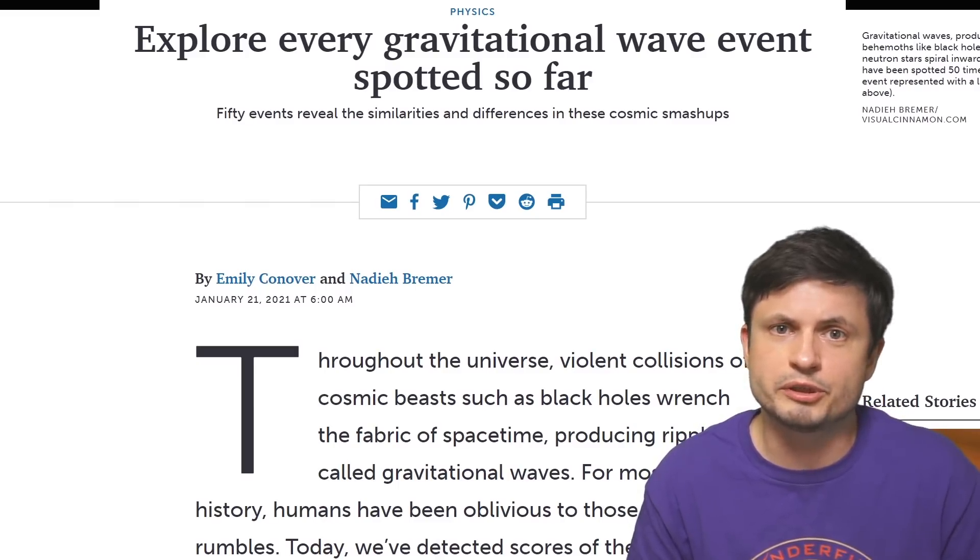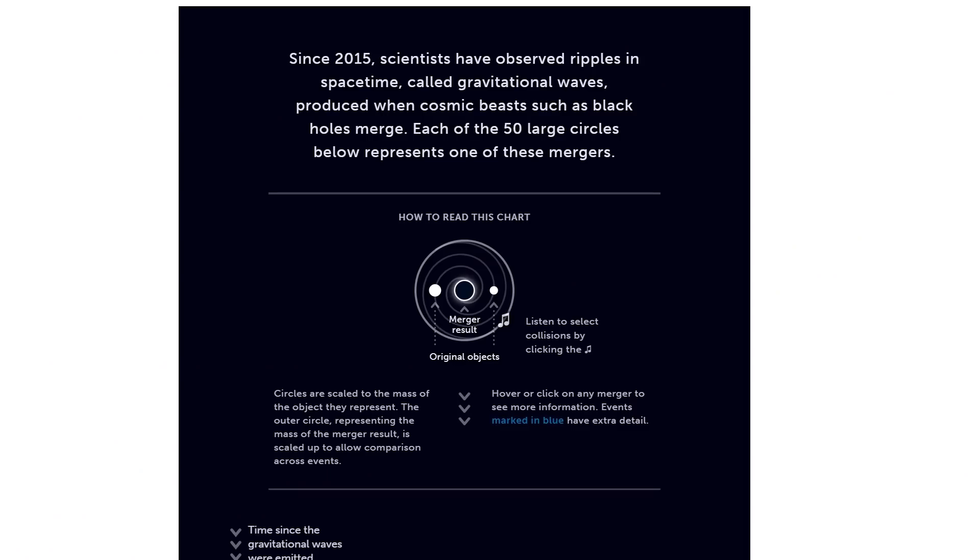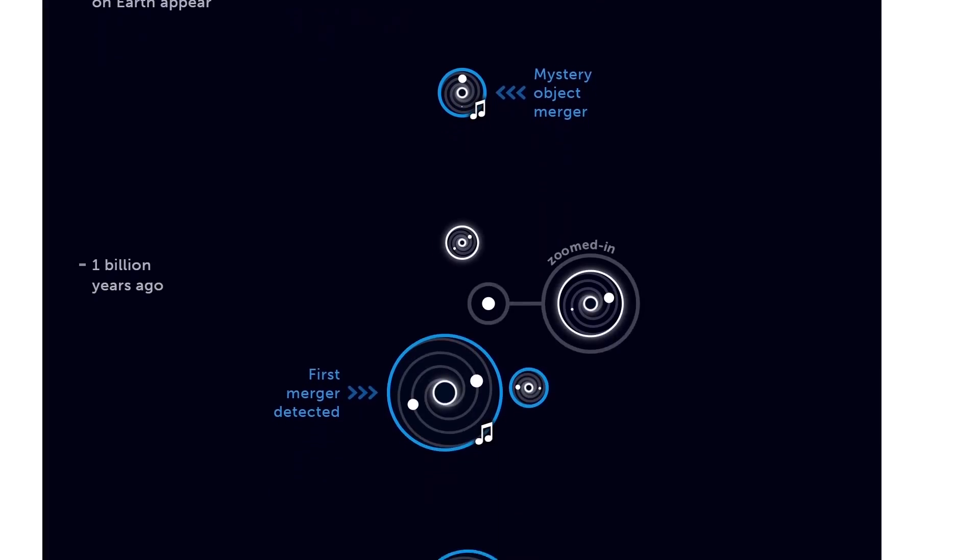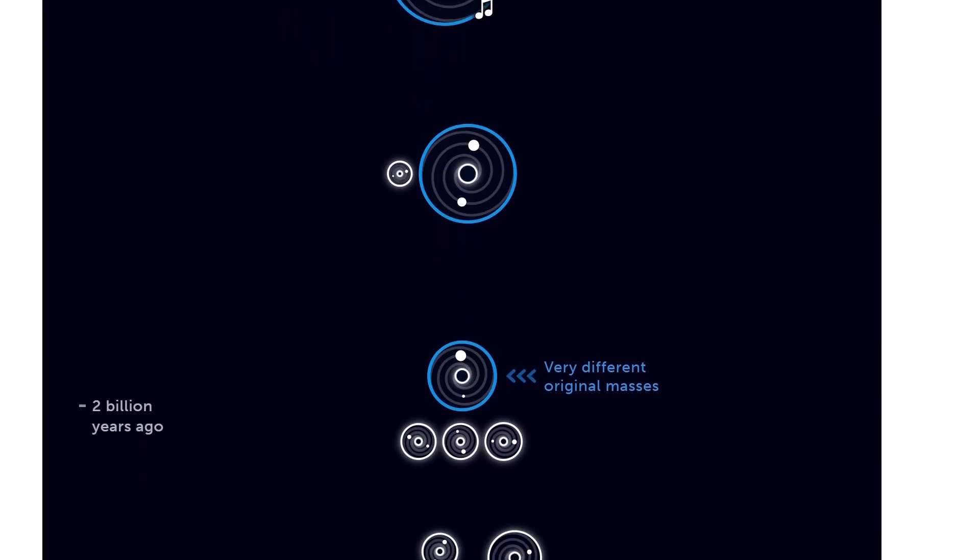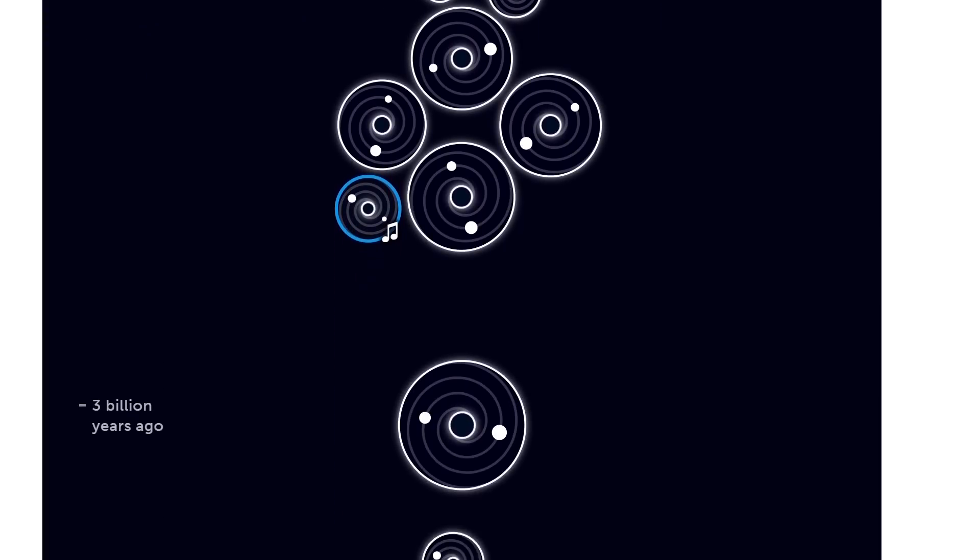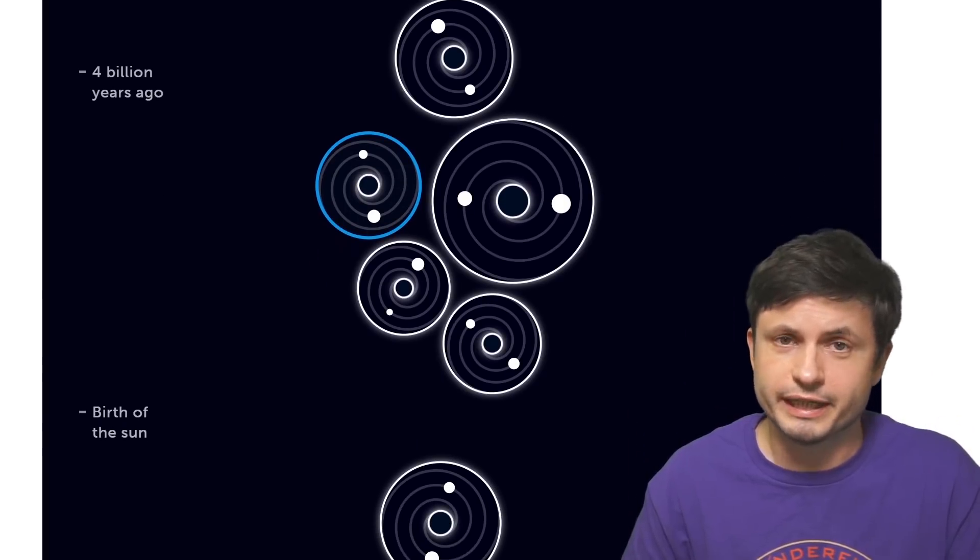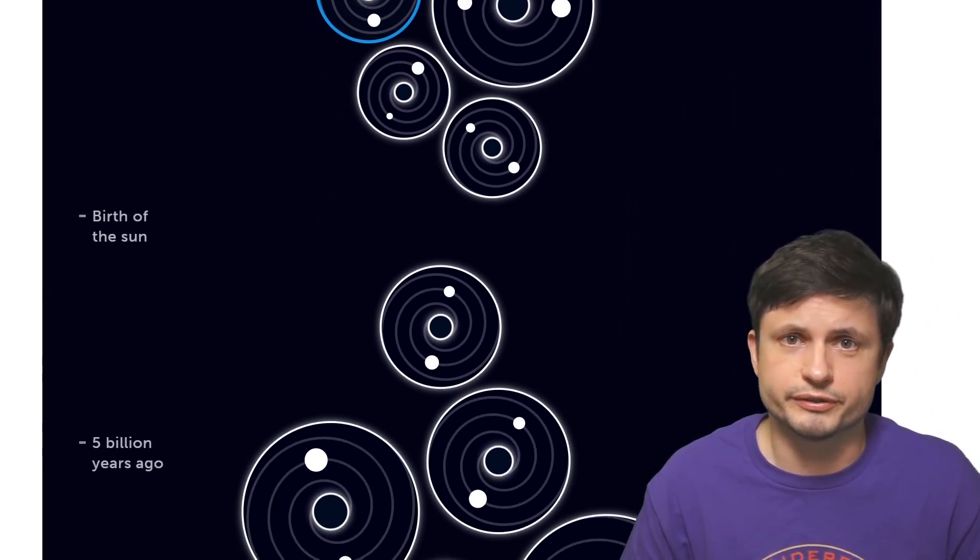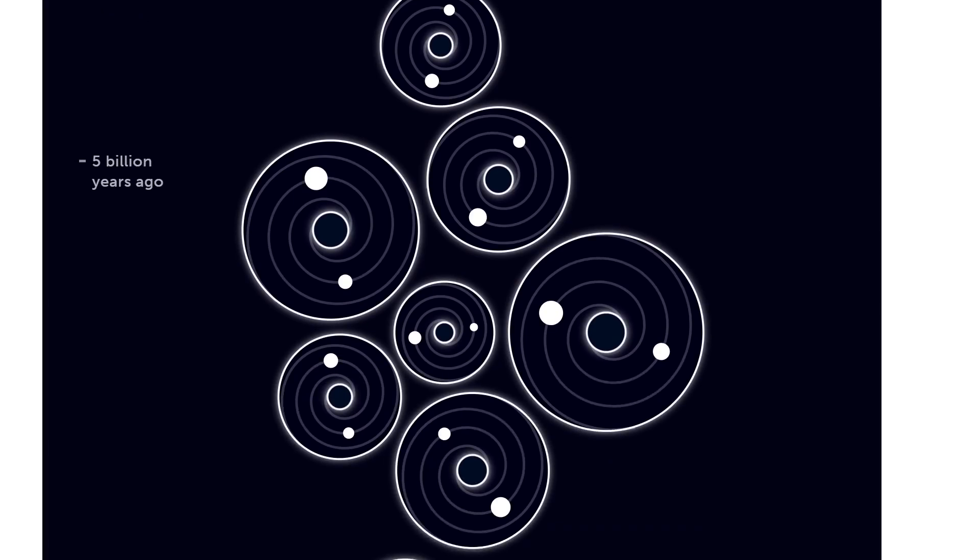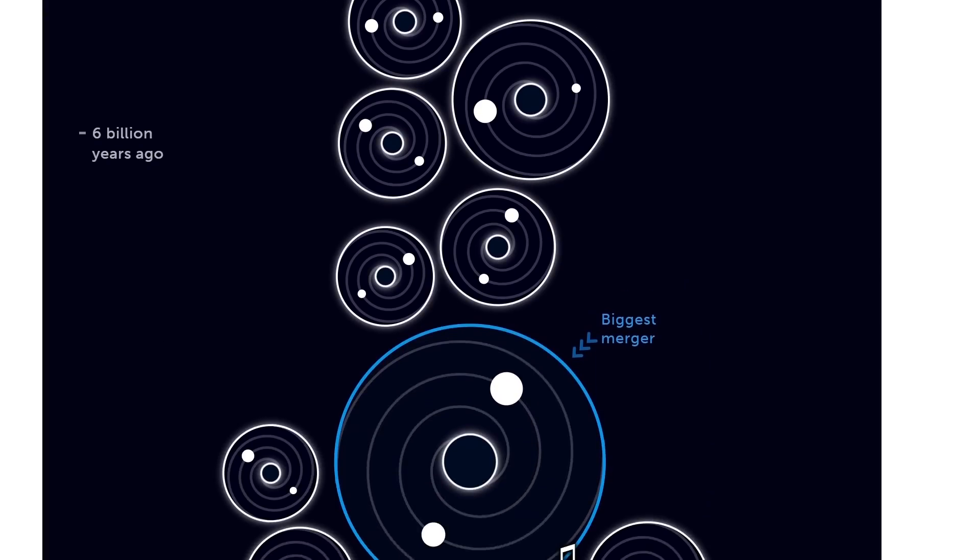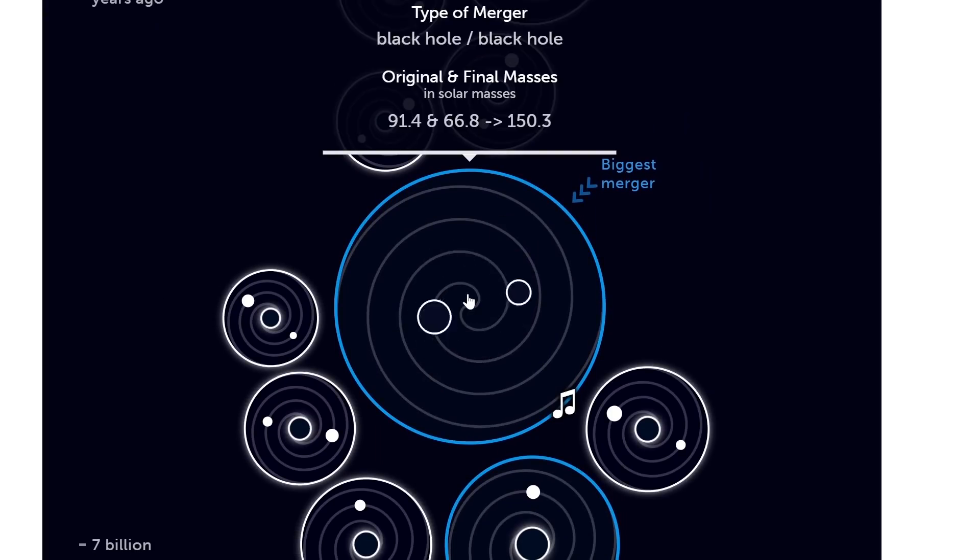And more specifically, if you were to look at this in terms of the location where these signals came from, it helps you uncover another unusual mystery. There's this really cool article that you can find in the description below with this beautiful chart created by Nadia Bremer that allows you to explore some of these detections by going back in time and by basically moving away from our galaxy. So right here, if you look at the detections, you'll notice that the circles, or basically the mass of these black holes, is going to be larger and larger, with basically some of the largest detections so far being really far away from us. And so that by itself is also another mystery. Why is it that a lot of these larger collisions happened farther away from us and happened in much earlier universe? So you can see the biggest merger between two really massive black holes that created an intermediate mass black hole happened about six and a half billion years ago.